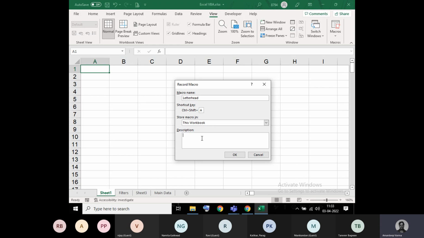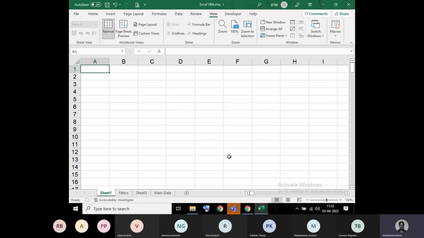Once I do all the steps, I need to stop the recording. After I stop the recording, whenever I press Ctrl Shift A, this macro is going to run automatically. Is the concept clear, everyone? Yes. Fine.